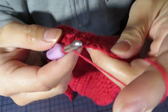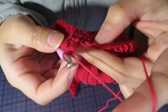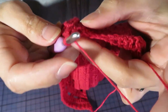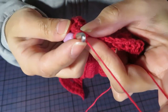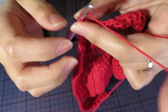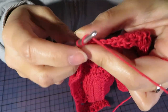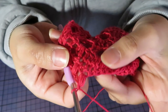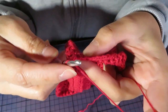Okay guys, so I just want to share with you about this puff stitch that I'm already making. Somehow it is making my work a bit slow because whenever I want to pull the yarn altogether, I'm also getting little strands from this one. So like one or two strands instead of getting all of them together. So I'm going to show you what I mean.